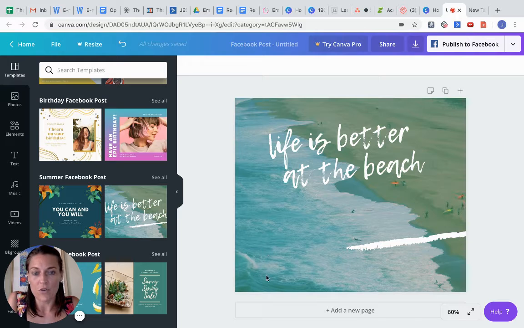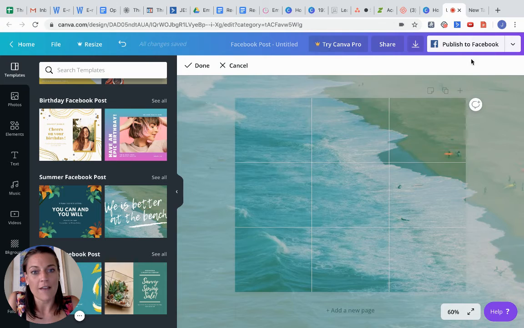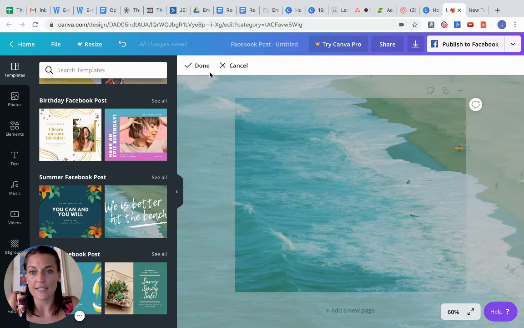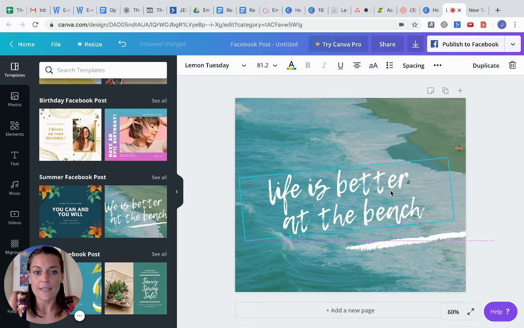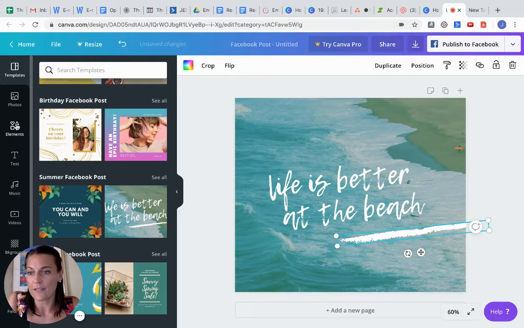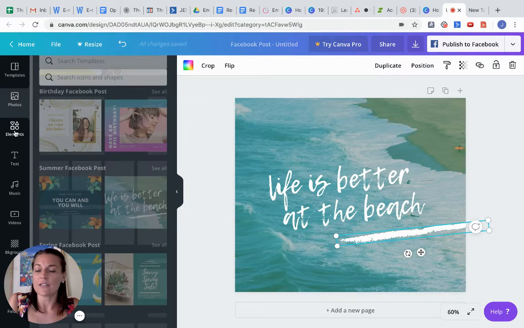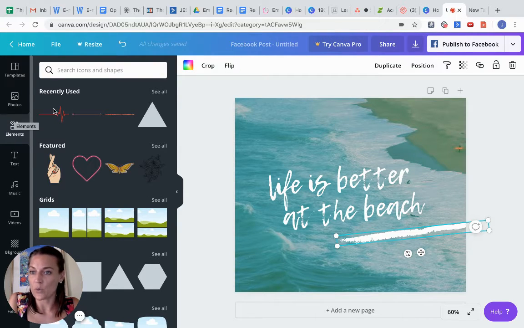So say if you would like to adjust the ocean, you can double click on that and expand it and press done, and it changes the image. The last thing is this design element. Now this design element is something that you can find here. So once you've selected the template that you want to use, the next option is you can start looking at the different design elements that can be added to the tool. So from here at the beginning, you'll always see the recently used ones. So you have quick access to what you've been using on some of your designs.